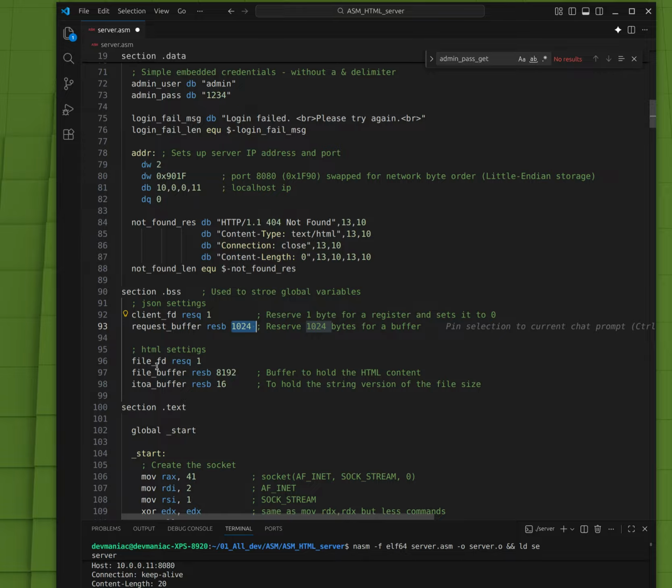For the HTML pages, now that's different. We might have really long HTML pages, and you can change these to whatever you want. So for HTML, we're setting it to 8192 bytes. That's the buffer to hold the HTML content. The files we read off the hard drive are read into this buffer. Okay, and so these are variables. Whenever we want to point to the HTML page that we read, we would use this buffer, which is a pointer to that block of 8192.